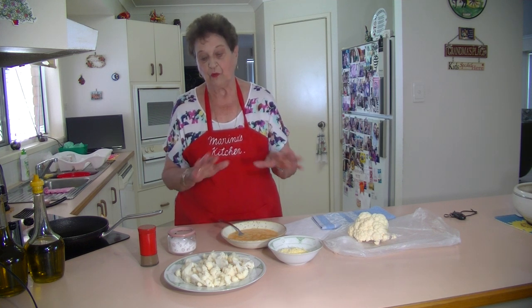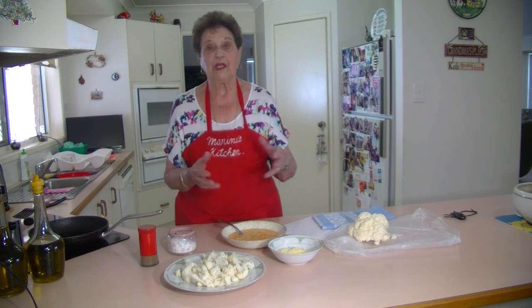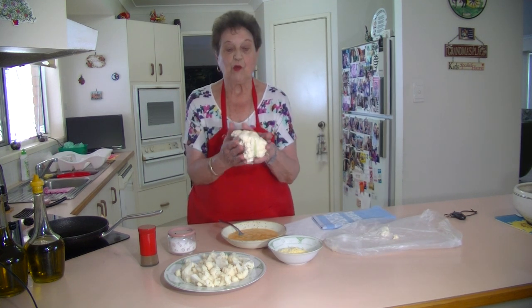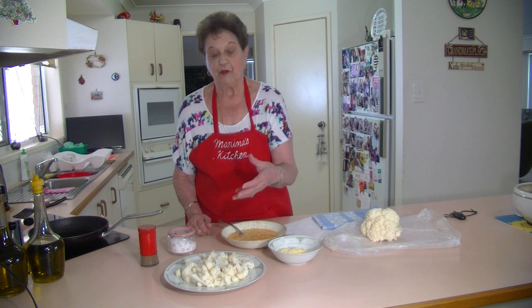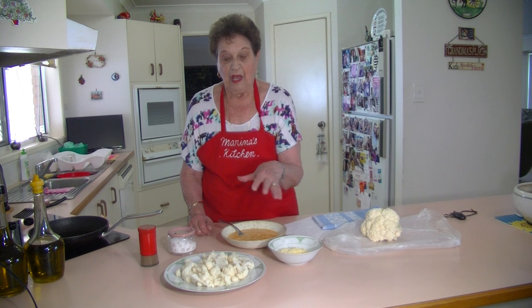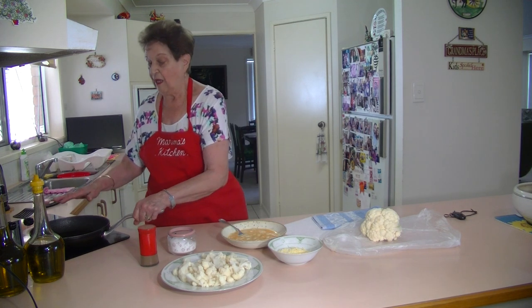Not in the oven, just a quick one. Just boil up a bit of cauliflower, put it in the pan. No cream, just a quick cauliflower bake. I have used half of a small cauliflower — that's it there. I've cooked it in the microwave, or you can boil it, about three quarters of the way. You don't want it to be overcooked. That's about the size I want in that dinner plate because it'll fit my pan.